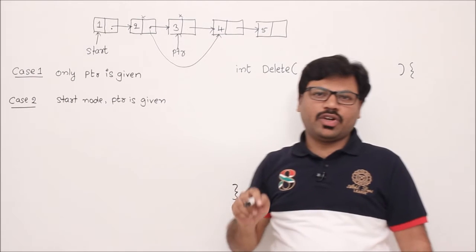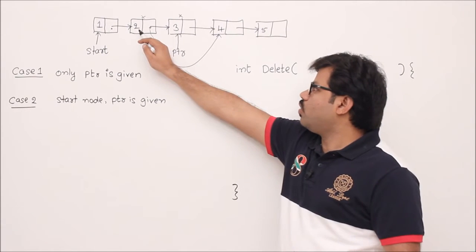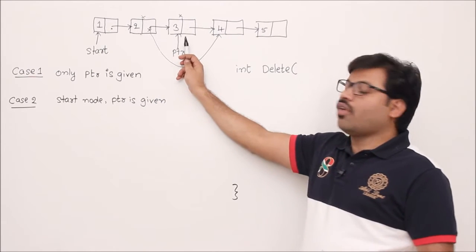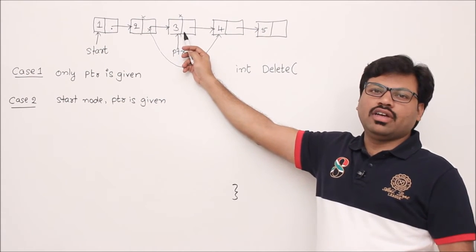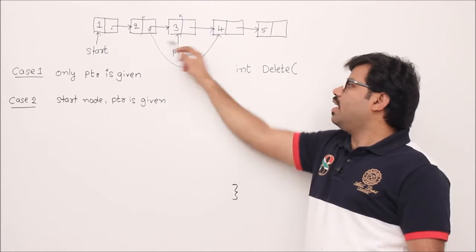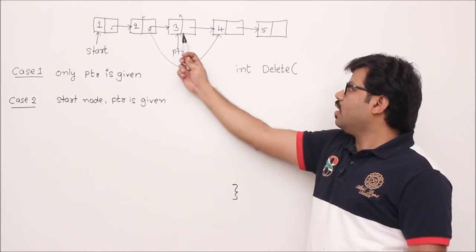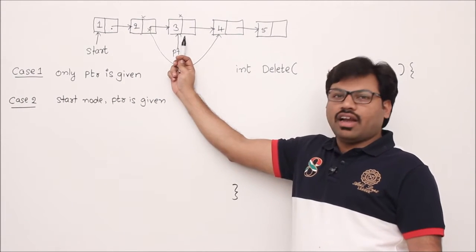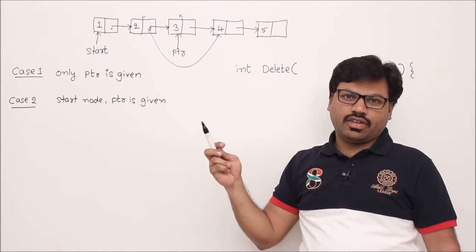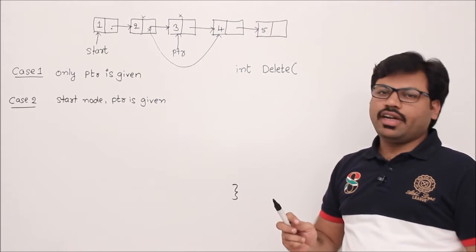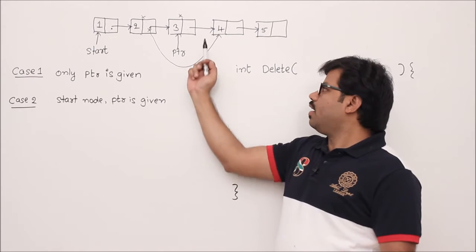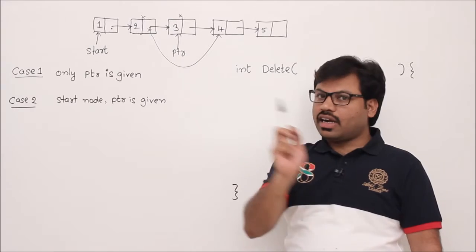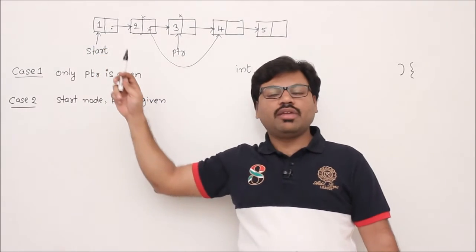How to do that? Think about it. Sir, it's very easy. Go to node 2 and update this link. But how to go to node 2 when only the pointer to this node is given? One thing you should always remember, in a single linked list we always have forward pointers, right? Being here I know the next node. Being here I know the next node. But being here I cannot know how to go left or back. That is impossible, right? So I can say one thing clearly, given a PTR, it is impossible to go to the previous node unless you know the starting pointer. If you know the starting pointer, we can do it.